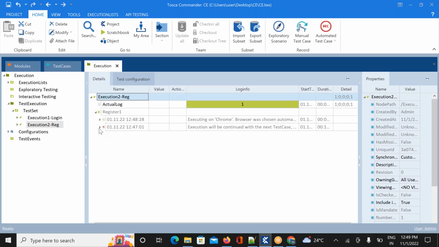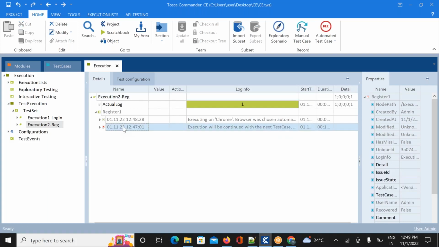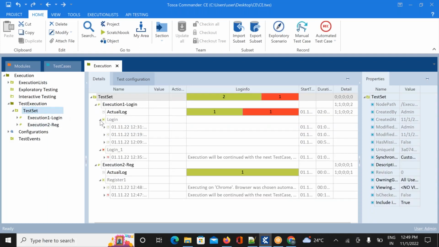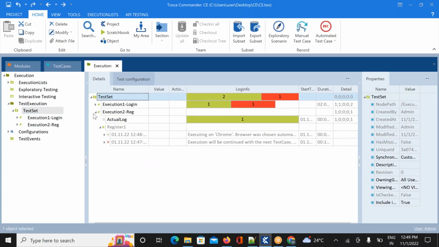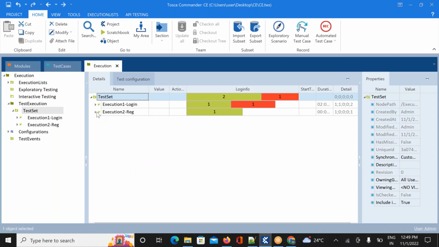So by this, you are able to see why the test case failed the previous time. So you do some modifications, and now it is going to pass. You can see here, guys. Now you can see the results of each and every test case. See here. You can see like this.